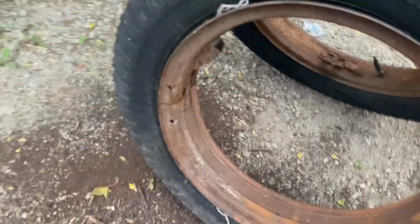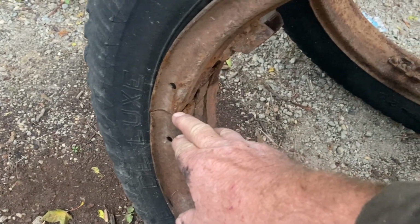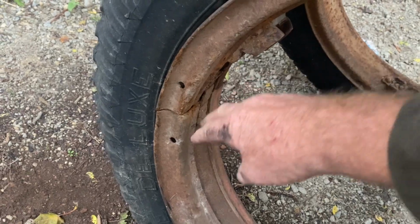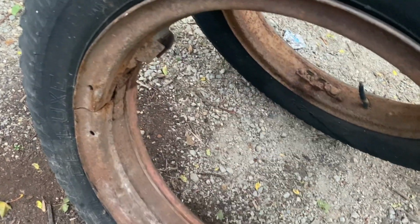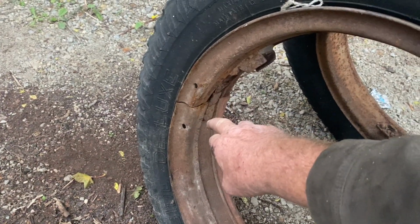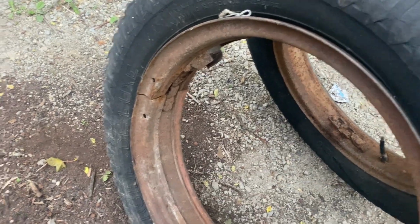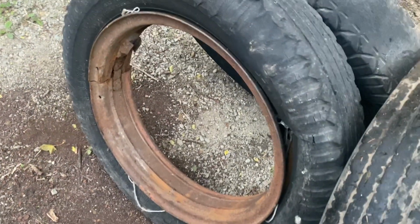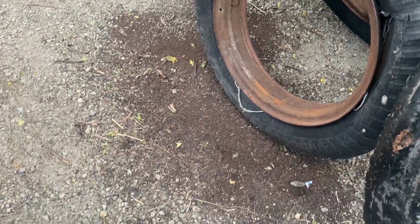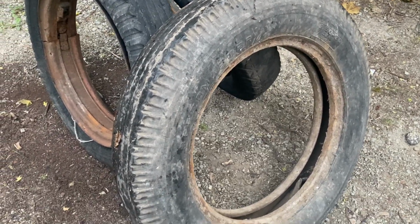But you see, this isn't a drop center rim, and it doesn't have a removable ring. It's split here, and this has to be brought down below the level of that and then squeezed together to make it smaller. There is a tool made that hooks on in 3 points on a rim like this, and once these are pulled out of alignment, then you tighten that tool and it pulls the circumference smaller by this overlapping. Of course, I would have to make a tool if I wanted to do that. And even at that, getting this old stiff tire on there probably wouldn't be an easy task.